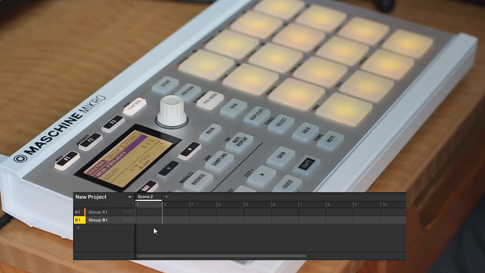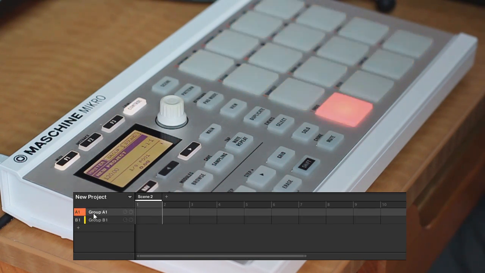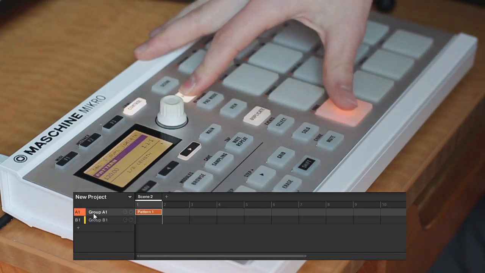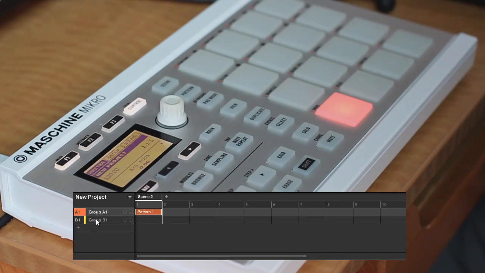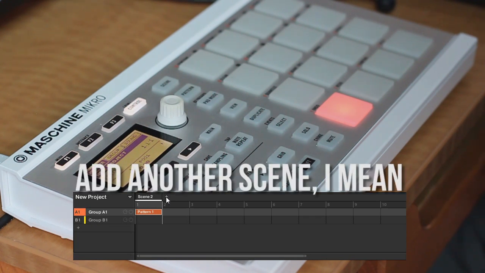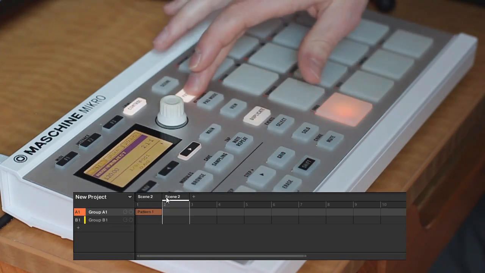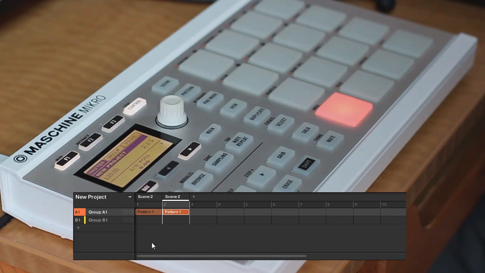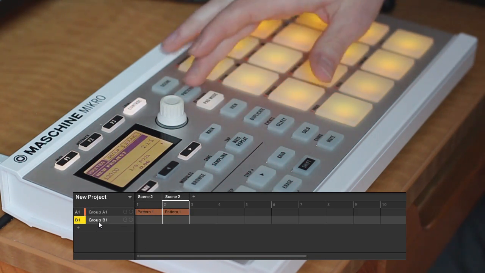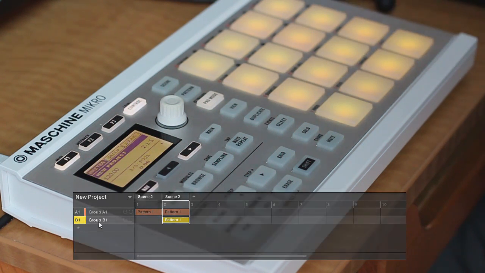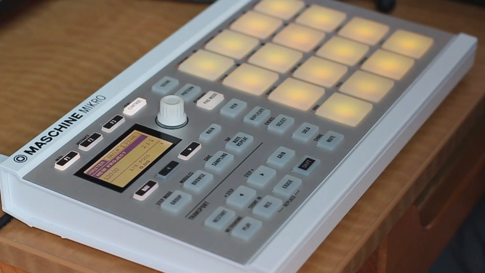So I think of scenes basically as sections of a track. So for instance, you might want to have an introductory scene with an introductory pattern. So say my group A, I just want the first pattern here. Maybe group B I want to leave out until the intro, so I'll bring it in a later section of the song. So I can add another pattern here, put the same group A pattern on there, but if I want to bring in group B, I can click and then select another pattern. So you can see this is how you start developing your track, building it from different loops to more linear track and something that's ready to render and finalize.